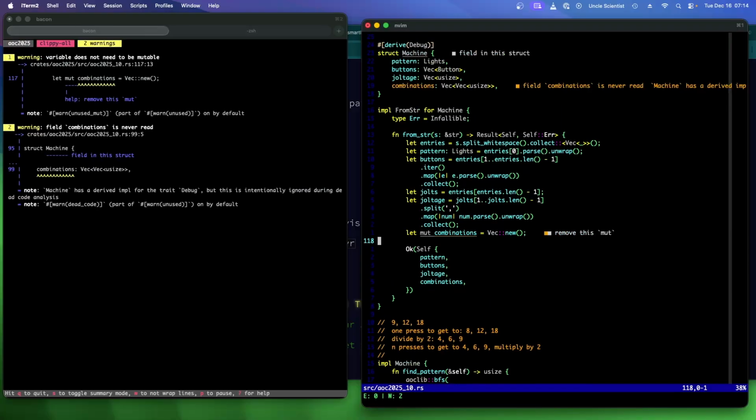Right, and we're not using it yet. So we need to generate all the combinations. And the easiest way to do that is just with a bit mask. So let's do that.